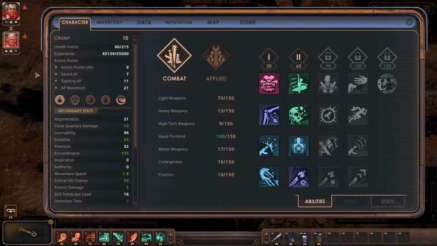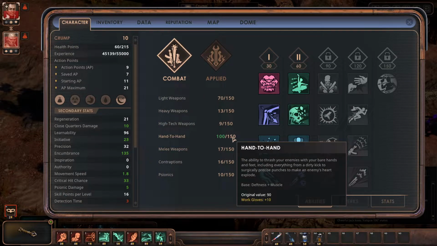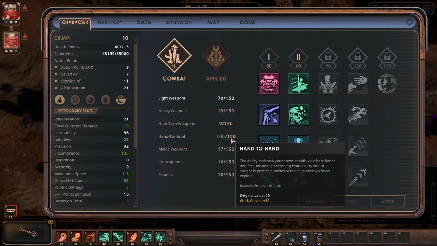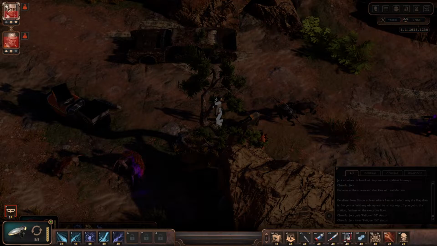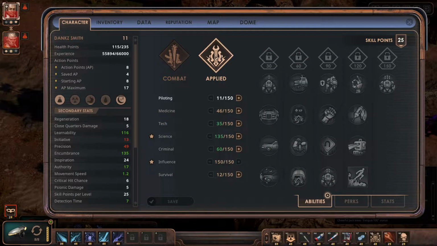Did he level up? He was level 9, wasn't he? I think he auto-leveled up, huh? Yeah, I think he auto-leveled up. Okay, and it all went into hand-to-hand. Well, I'm okay with that, actually. That's fine. I guess they will be auto-leveling up. I guess that's okay.